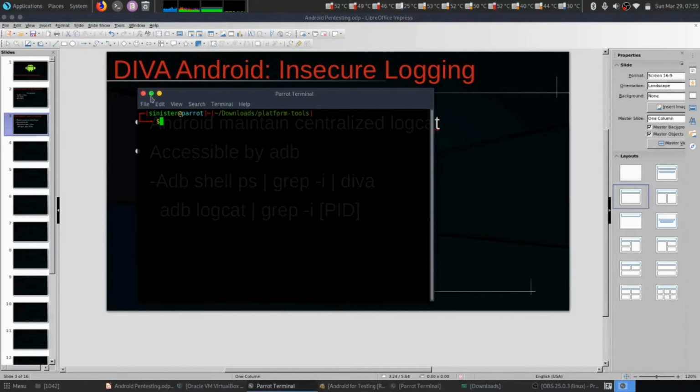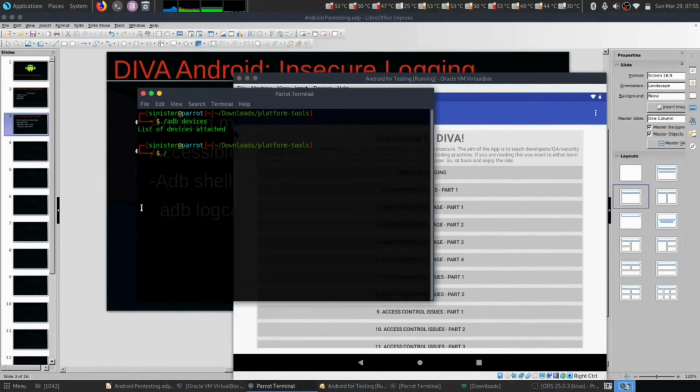First we need to start our ADB. So first adb, then devices. Okay, then let's connect to the device. We have already got our device on VirtualBox, so we just have to type adb connect, then our Android device IP address, which is this.